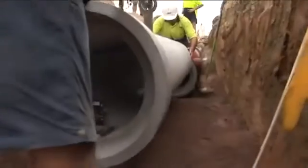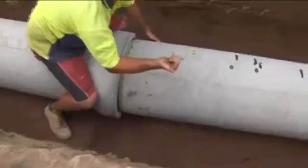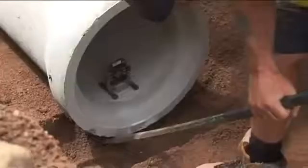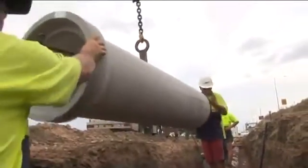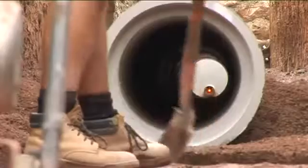When the socketed pipe is placed in the trench, the spigot is offered to the socket with uniform contact for 360 degrees to the socket lead-in. The pipe is then pushed home. This is usually achieved in small to medium diameter pipes by using a bar. Larger diameter pipes are best joined by winching. However, the key issue is to ensure the jointing effort is applied uniformly and steadily.